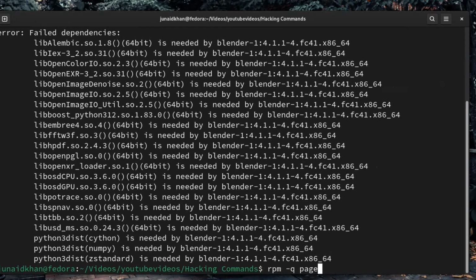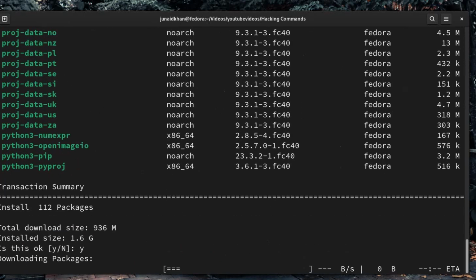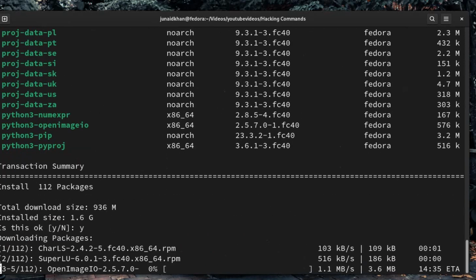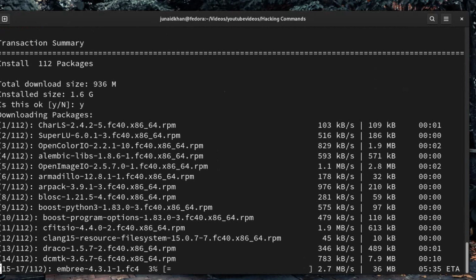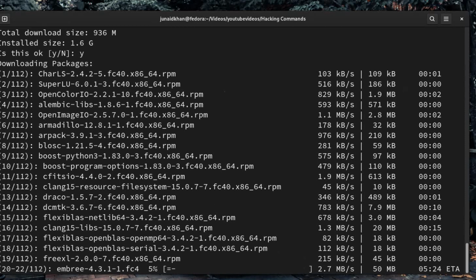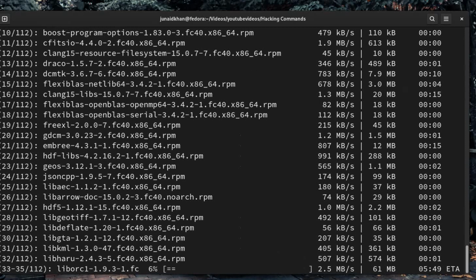So you would say, we had DNF. Suppose you're willing to install Blender, you would say dnf install blender, and it will install Blender for you with its dependencies and stuff like that. You would now ask, why do we need RPM? We need RPM because there are some packages that are not available in DNF. There you would need to install things manually using RPM. So that's why RPM matters.